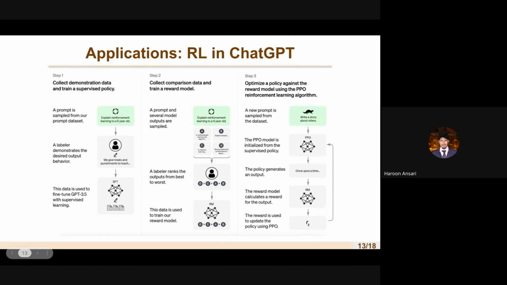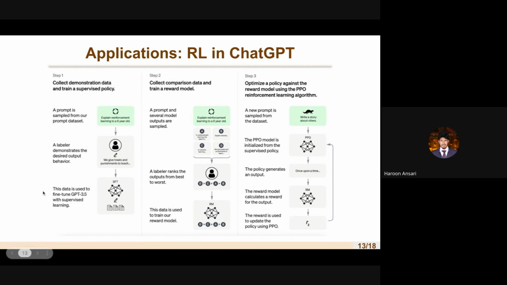Now they train the reward model based on this information. If this is the ranking, then they train a reward model that gives the best reward if it is D, a lesser reward if it is C, even lesser if it is A, and the worst if it is B. They trained a reward function that was essentially a deep neural network that takes the prompt and response and gives a reward. This is a separate thing they did.